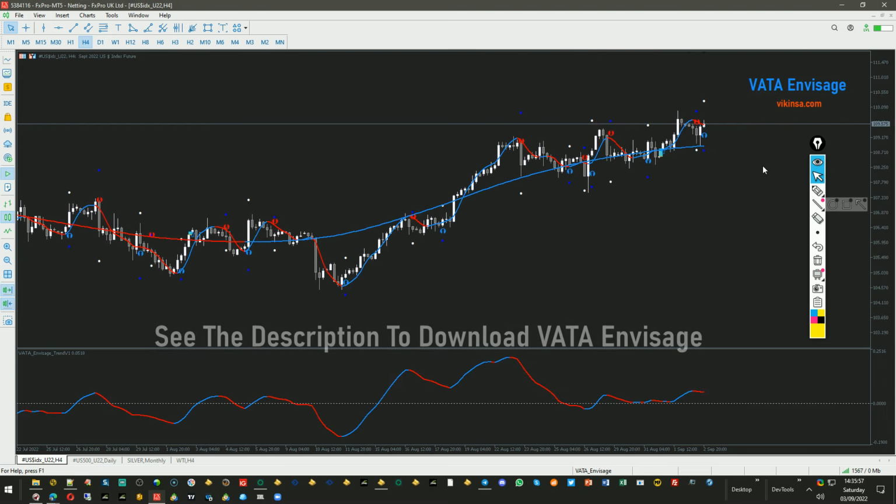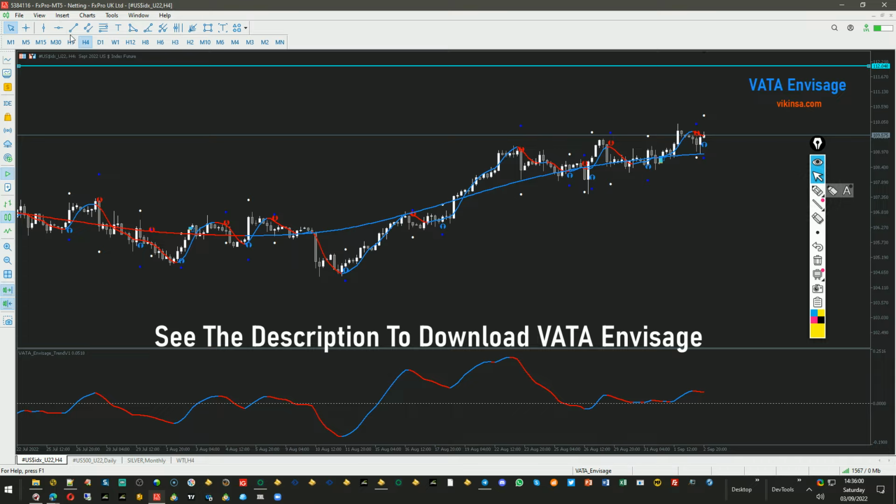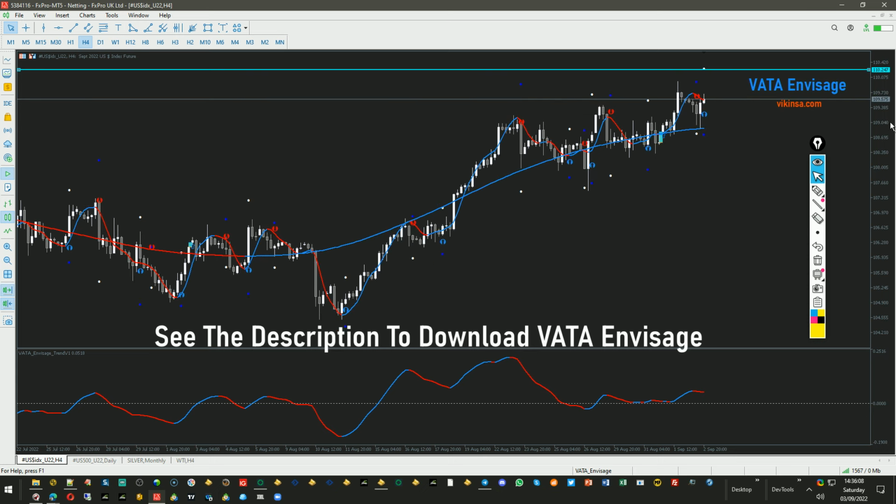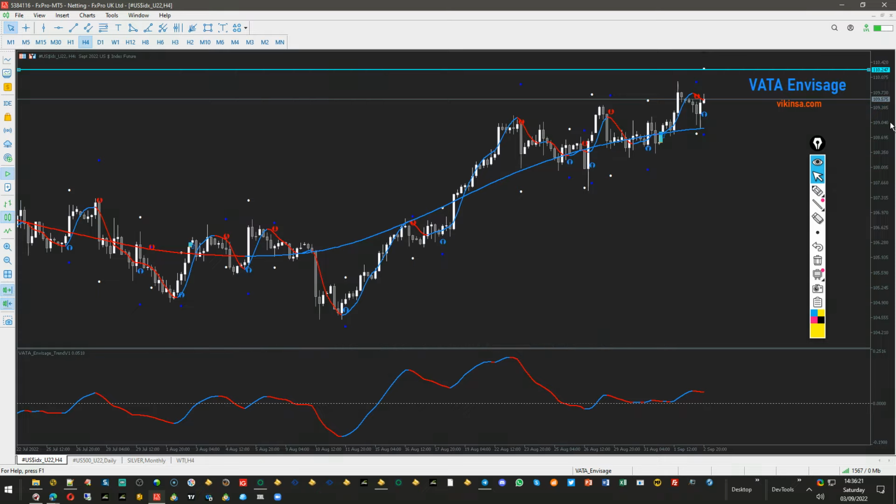On the 4 hour time frame, we have already got a signal, and that is pointing towards this particular target, and that is 110. So it is getting very close to 110, and we are still in the FCP zone. So what I'm going to do is actually look for short positions if I get an opportunity for long term or swing trading. On the day trade side of things, or short term trading side of things, I will look at the market as it comes, right? I will not have a strong bias to the upside or to the downside. But remember, we are in the FCP zone, so ideally at some point in time our bias should turn into bearish mode.